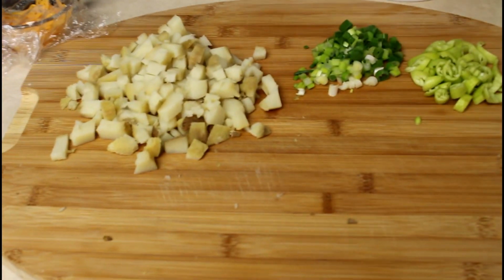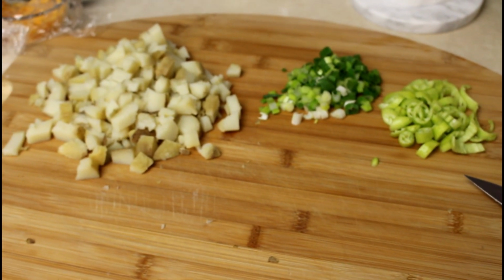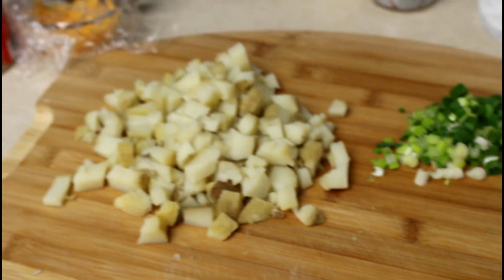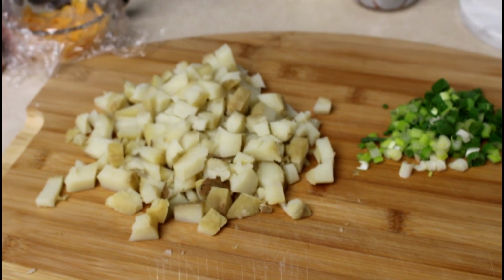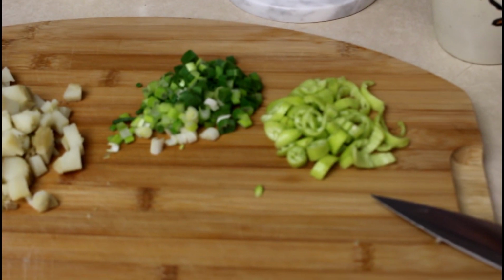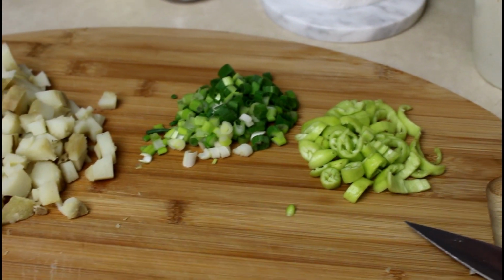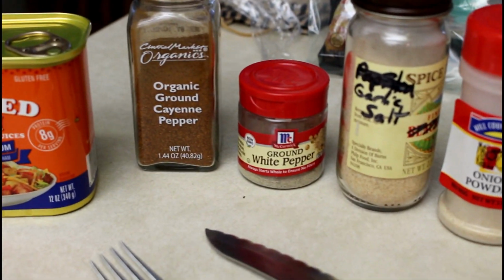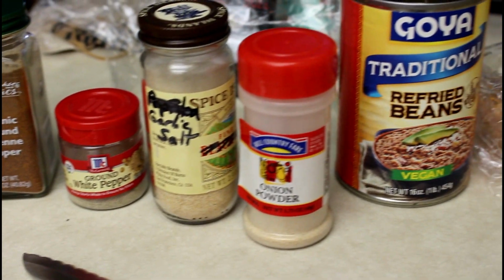Okay, so this is another video on making hash potatoes with a leftover baked potato. So I used about 2 small to medium sized baked potatoes and some green onions and banana peppers from the garden. So it's not going to be too spicy, but I am going to add a little cayenne pepper to it, the white pepper, and the garlic, salt, and onion I might add to this.